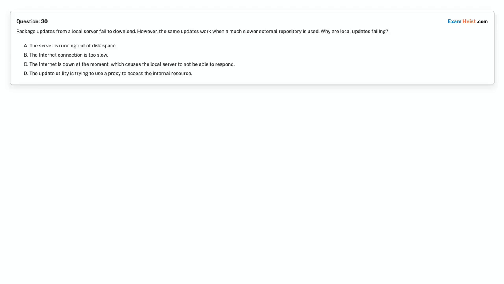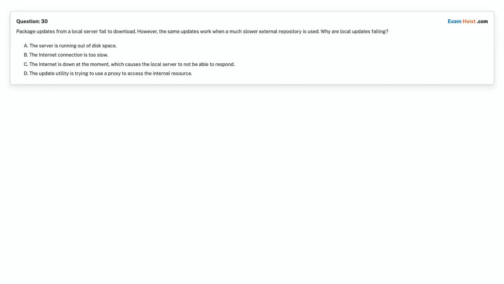Question 30. Package updates from a local server fail to download. However, the same updates work when a much slower external repository is used. Why are local updates failing? Option A, the server is running out of disk space. Option B, the internet connection is too slow.